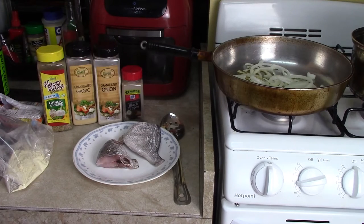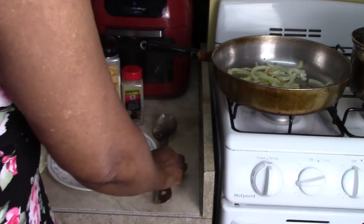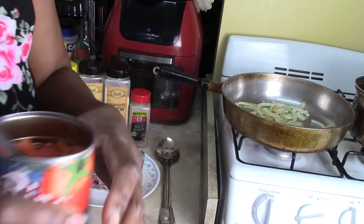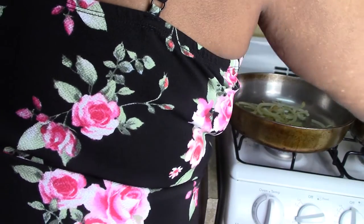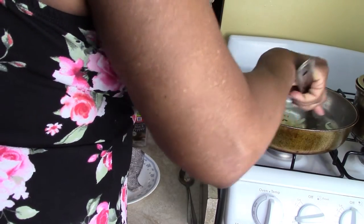That's about a fourth of a cup of corn instead of a half. I'm going to stir my onions. In addition to the corn, I want to add some tomatoes — I have some diced tomatoes. I'm going to put about two heaping tablespoons of tomatoes in the water. We're going to let that come to a boil before I add the ramen noodles.